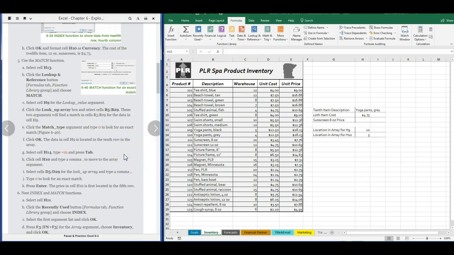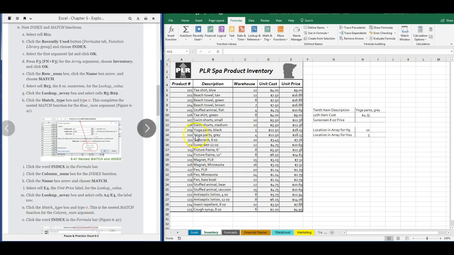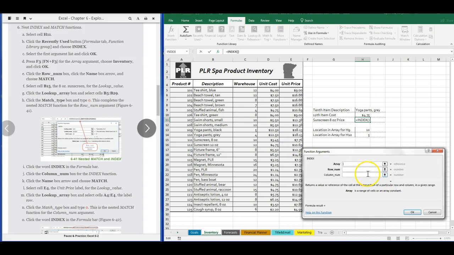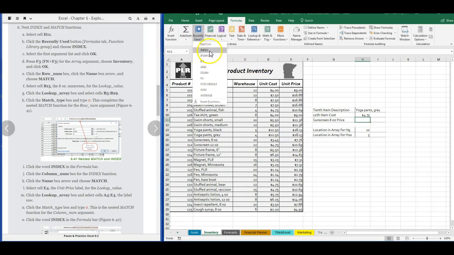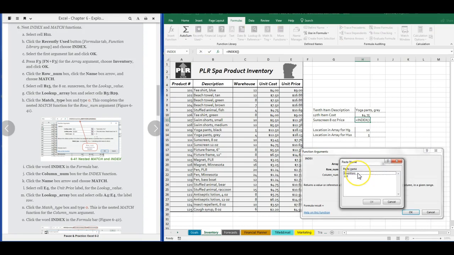So now we can use the nested index and match functions. So we can go back here to cell H11. We're going to click on our recently used. We're going to choose index. Okay, we're going to select the first argument and press OK. So again, the array, we're going to be using inventory, pressing F3 to bring up the name list.